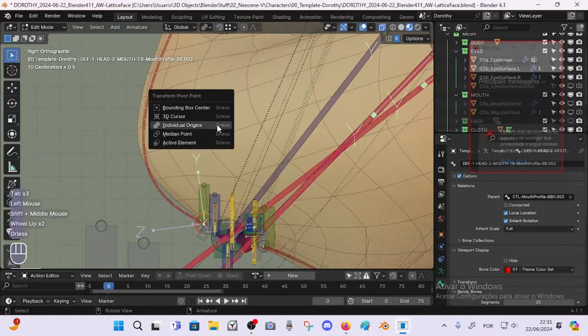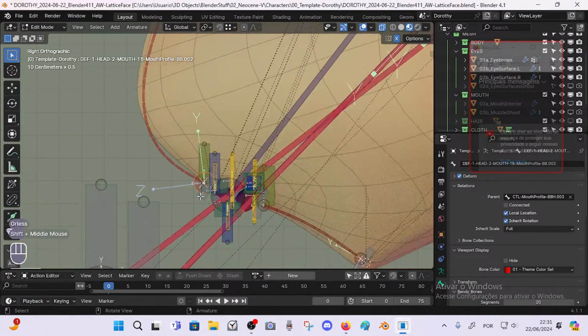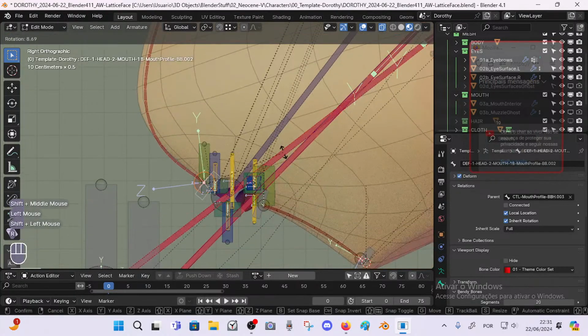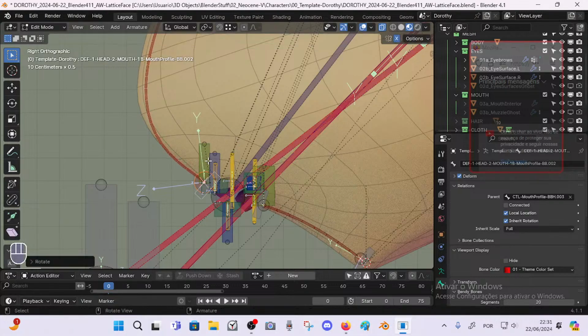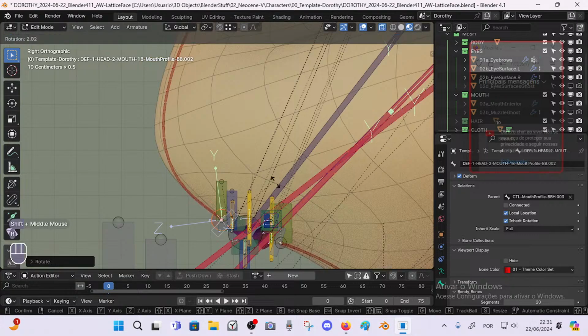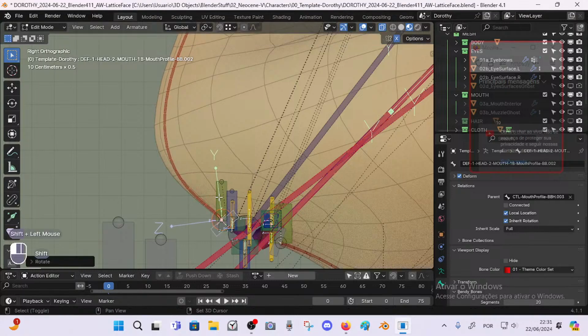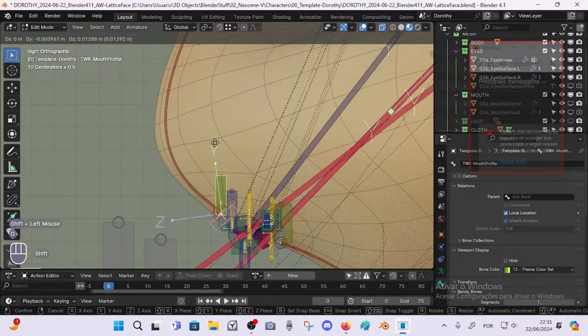I know it must be done at the medium point, so we pick this and this. Let's do that. These positions, I can change them.